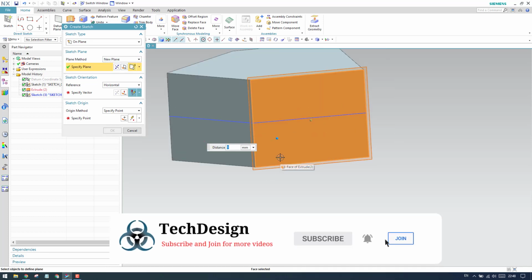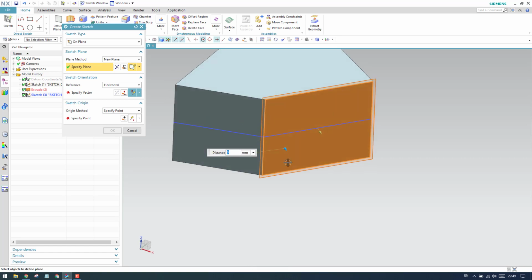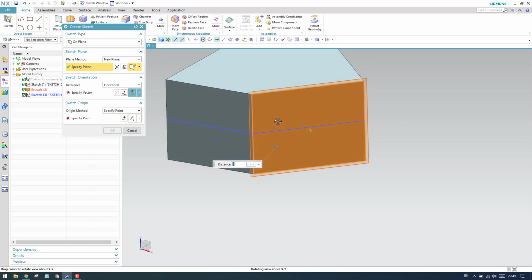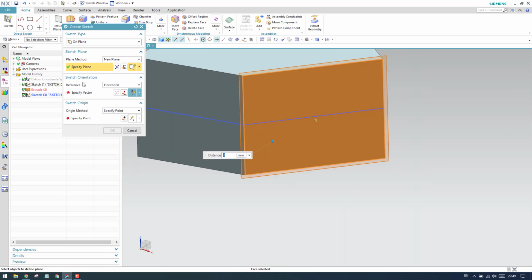As soon as you click on the face, a datum plane will be created, and if you want you can give the distance here. You can drag it and keep an offset from this face. In this case I don't want to keep an offset, so I'm just going to explain the orientation. So for example, now we have this sketch orientation.